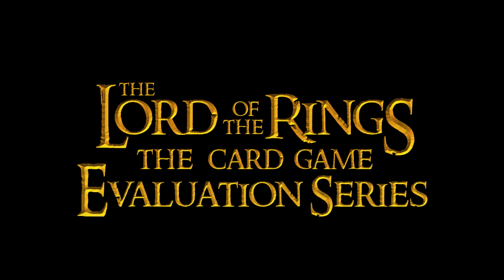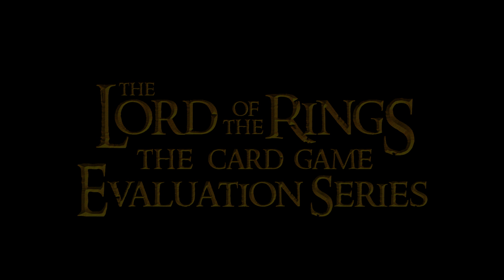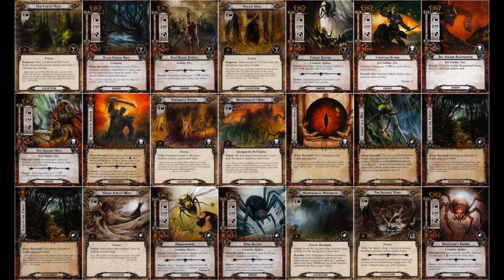So, our very first introductory scenario is Passage Through Mirkwood. It's a 3 quest phase affair. You start off with a pretty benign location that actually helps you, and when you travel to it, you ready a character, and really the only thing unique about it is that there are 2 different options for quest phase 3. So it's the quest that a lot of players, myself included, cut their teeth on, but I guess, what do you think about it as a scenario?